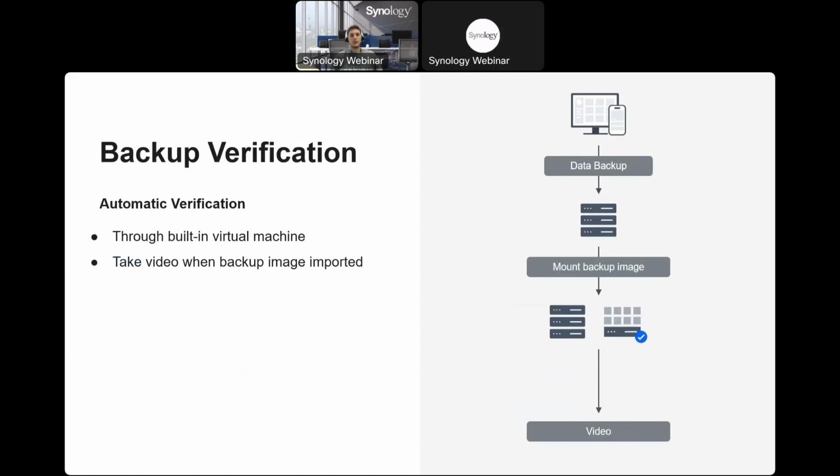Furthermore, after the device backup, the appliance's built-in hypervisor will automatically run a virtual machine, VM, to start the backed up device. In addition to automatically recording the startup process as a video for documentation, it will ensure the availability of the backup data and serve as the checkpoint for data recoverability.